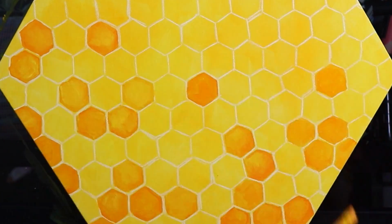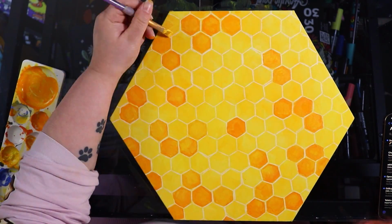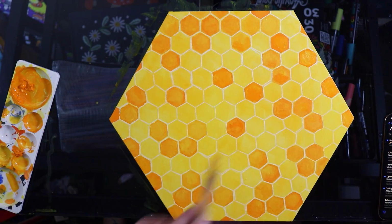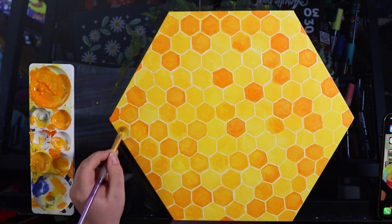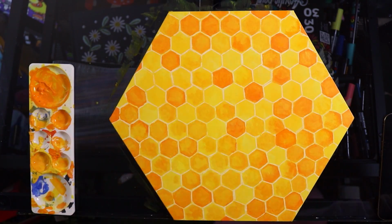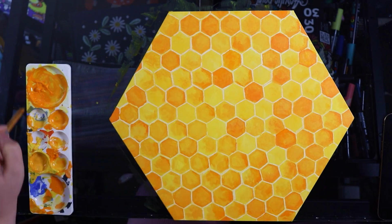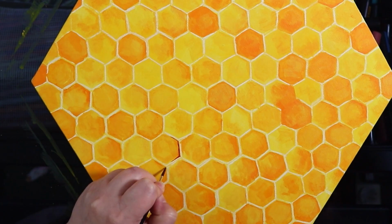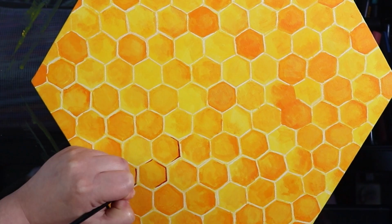And the first layer I'm doing here is the background, so I'm just adding in a little bit more of an orange color. So we've got some cadmium orange and of course a little bit of that yellow orange color, and I'm just doing some different orange hexagons, and I'm trying to blend them a little bit so that they're not solid. There's a bit of shadows and stuff blended in there that looks really nice and organic. And I'm also adding in some lighter oranges, you can see here, just to make it look nice and natural, and each little cell has a slightly different tone, which just adds a little bit more interest into the background.